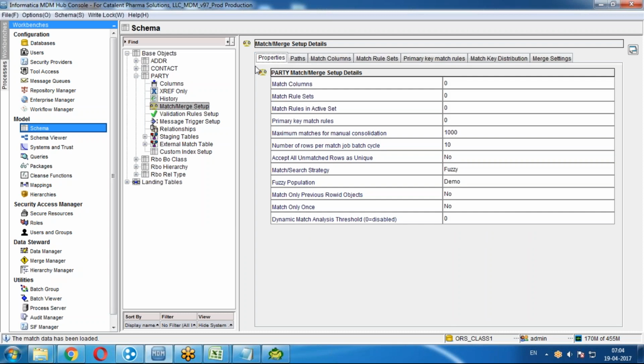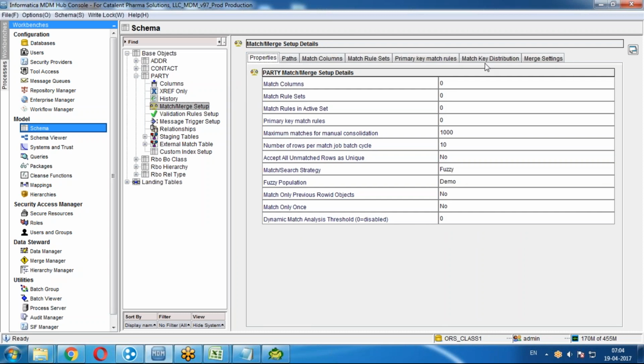Matching is not configured. That's good. So now our focus should be on this area, this tab. This is the tab where matching will be configured. Now matching is slightly complex. You are studying matching right now, but you will see that there are many different properties. If I go through all the properties, it will take a lot of classes, which we will go through anyway. But we'll mix theory with practical so that it won't be boring.